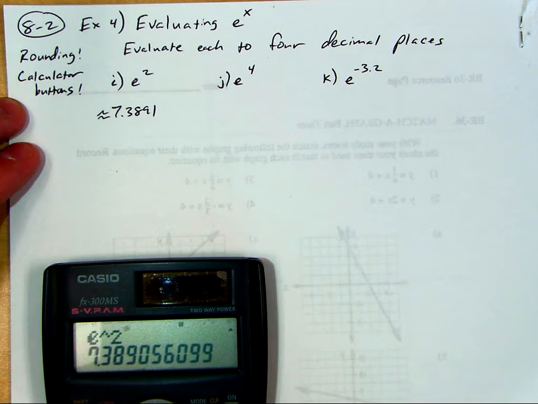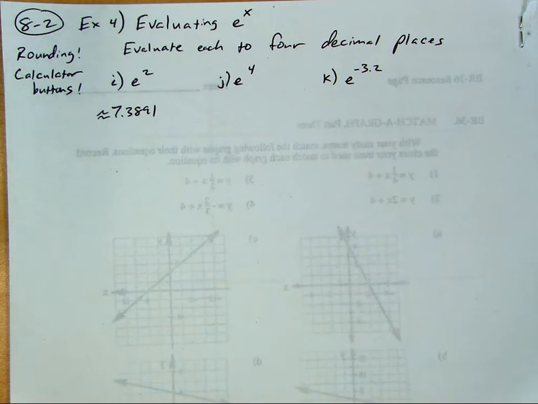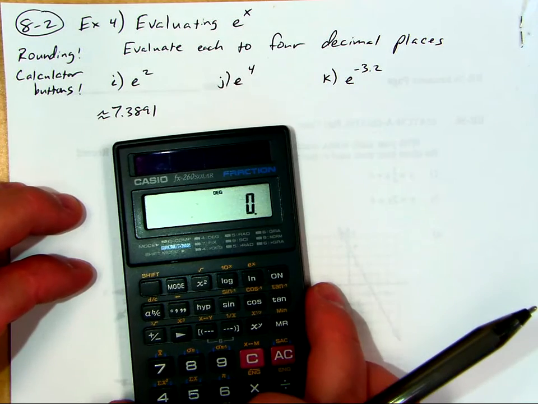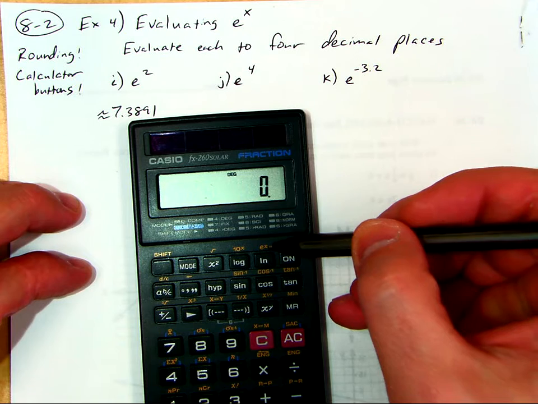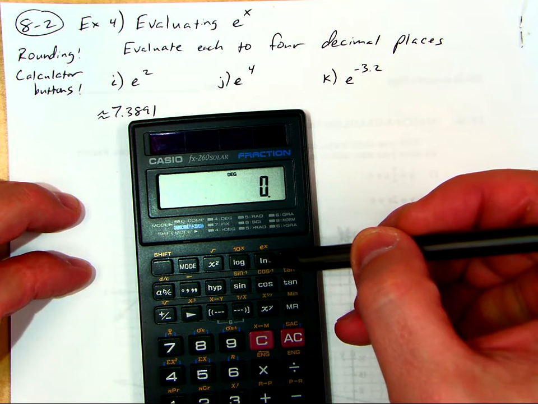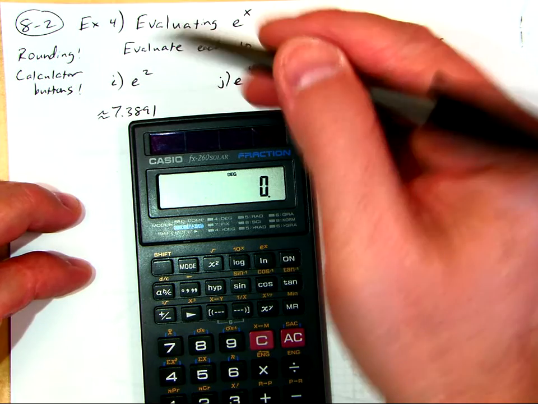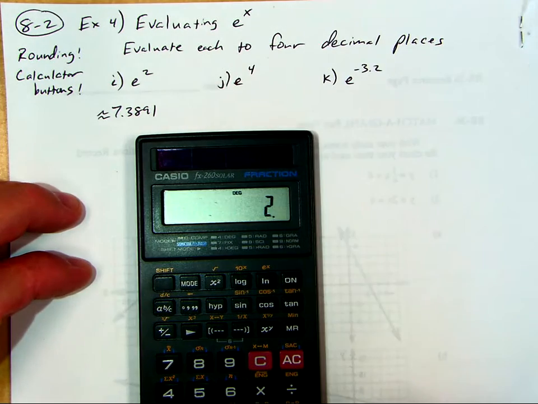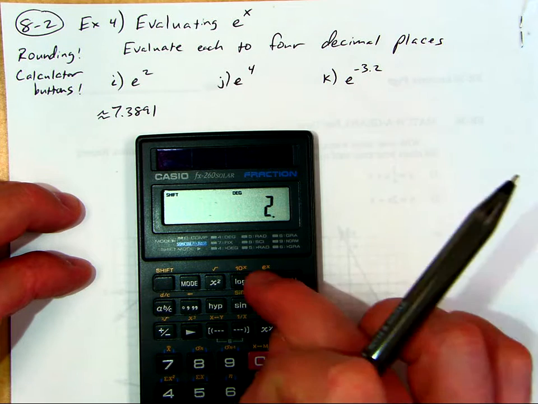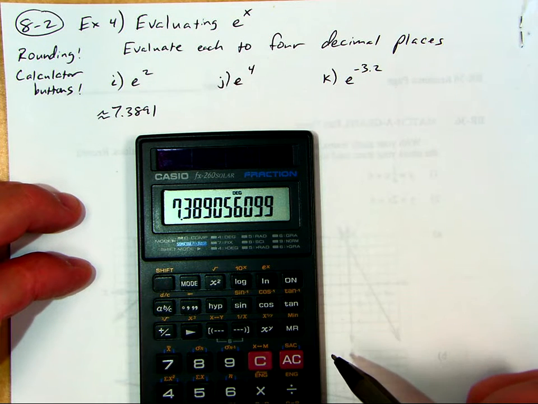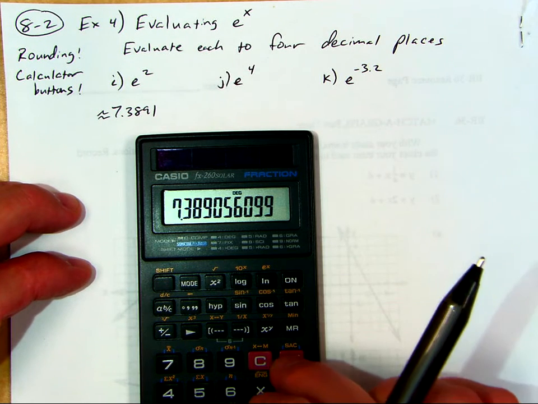Okay, let's try that on a couple of different calculators. Some of your calculators may look like this one. Here's the e to the x button. It's attached to the top of the natural log button. If I want to do e squared, I'm going to hit the 2 first, and then shift e to the x. Bam, it spits out the right number. So that'd be with this calculator.